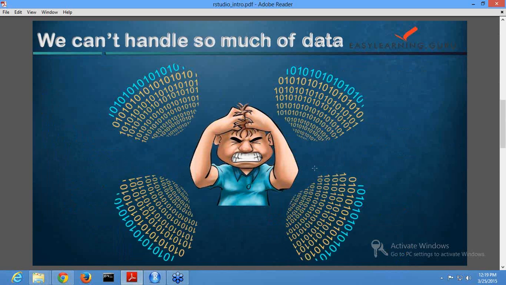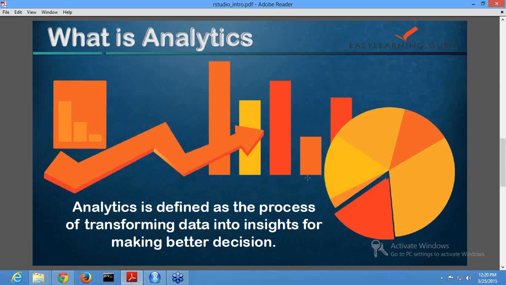Now guys, we have been discussing analysis since our first slide, but what is analytics actually all about? Essentially, analytics can be defined as the process of transforming data into insights for making better decisions. Or in other words, analytics involves studying past data, which helps us take decisions not only by gut feeling but by actually analyzing the facts. So analysis helps you rely on facts instead of relying on your intuitions, and these facts are the output of analysis using RStudio.